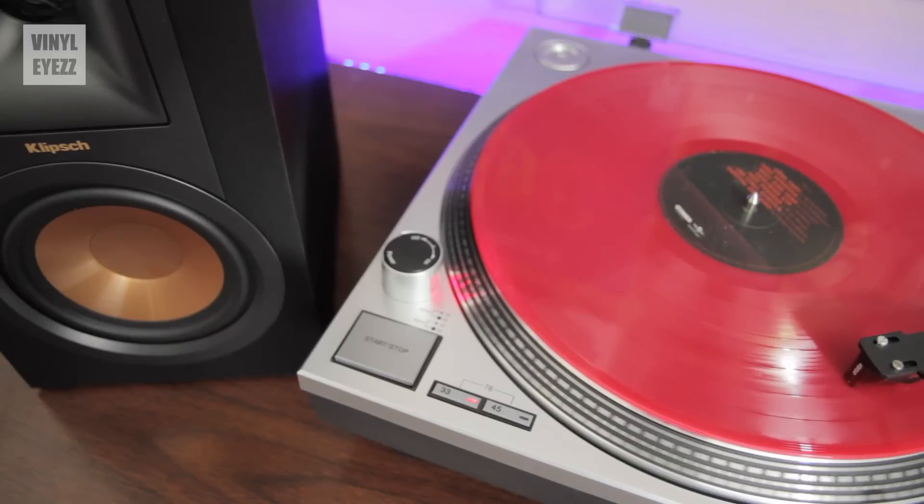Number two, lately a lot of you guys have been mentioning how you don't really care for the green screen behind me and you like the old background better. I completely agree — I don't really care much for this cheesy green screen either, but I am traveling at the moment and all my vinyl stuff is in storage. Not to worry, because when I'm back in LA I'm gonna return to the normal background.